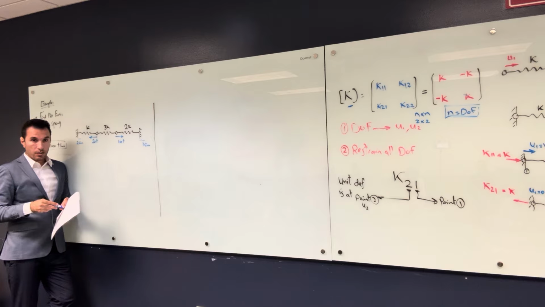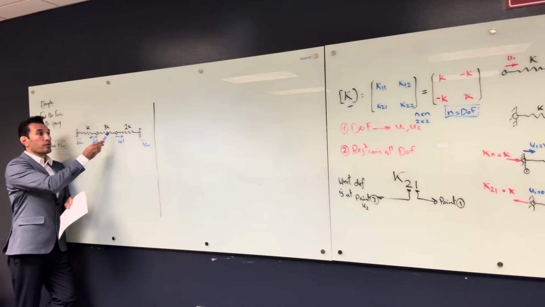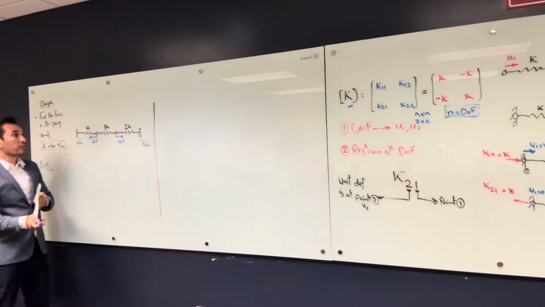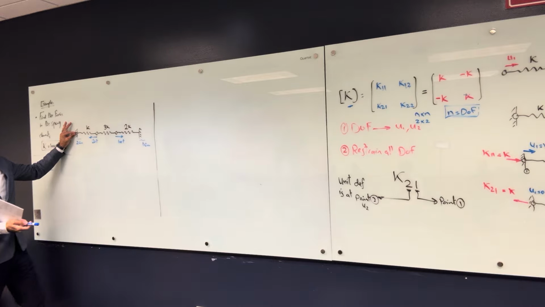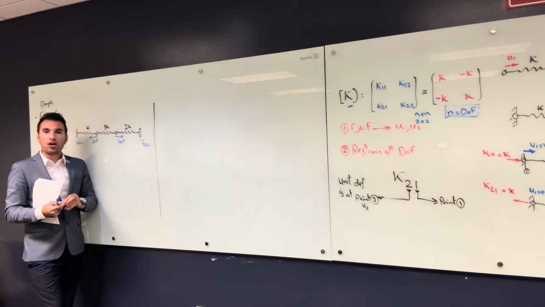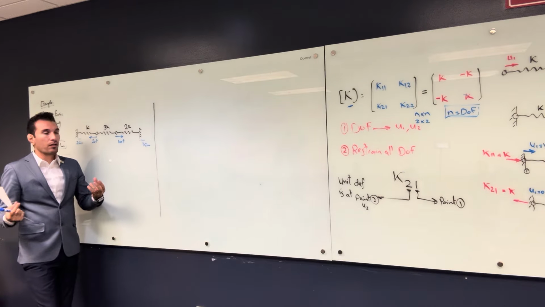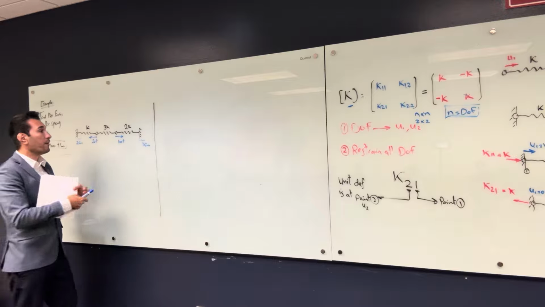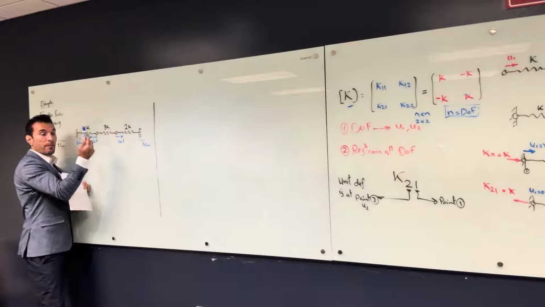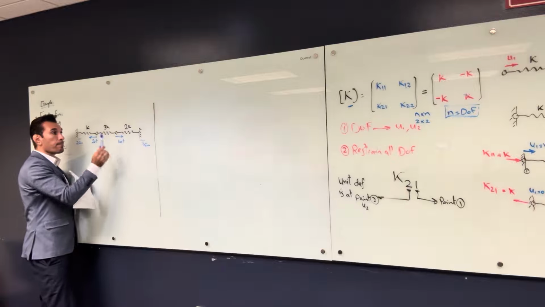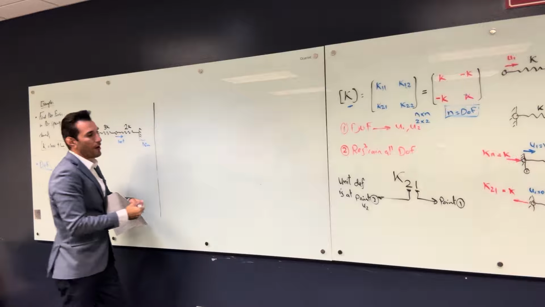Is it this one or this one? It's 2, because these are the points I have. The point they move is not a separate degree of freedom. The degrees of freedom are at the points that are separated. If you can make these 2 springs one spring, by finding the resultant of both of them, you can have 1 degree of freedom. But since they are separate, sometimes we have a problem like this.